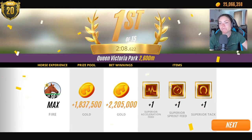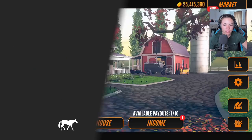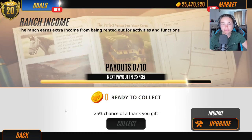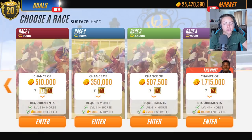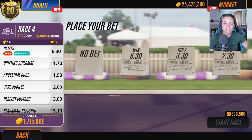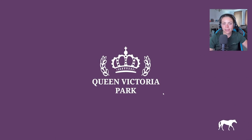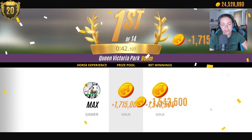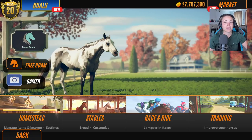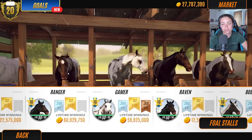We have done it! Thank goodness for that. Look at this tiny little payout — it's going to make all the difference. Wonderful. You guys are like, oh stop racing. I have to do it guys because we need the money. So we need to go buy the next element horse and then we need a bit of spare money to be able to breed them.